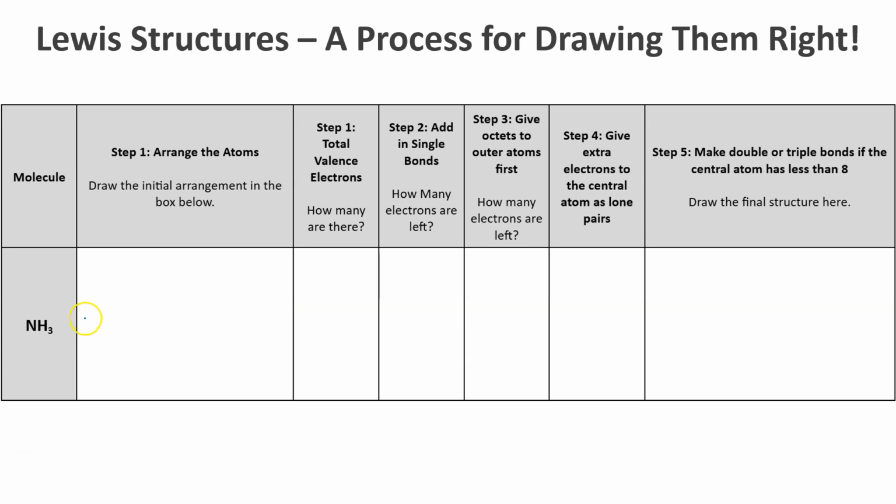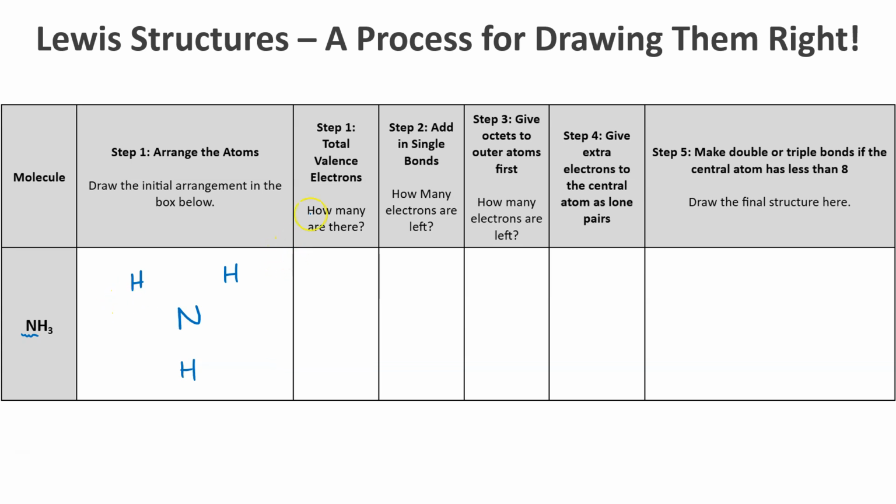The first thing you do is arrange the atoms. That means pick one atom to be in the middle, we'll call it the central atom, and the others are going to go symmetrically around it. In most cases, the central atom is simply the one that's written first, or the one that there's only one of, so it can actually be the one atom at the center. The others you're just going to distribute as symmetrically and evenly as possible. It doesn't really matter where you put them, and we can adjust their positioning later if needed.